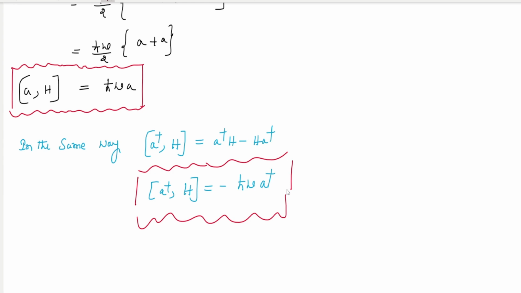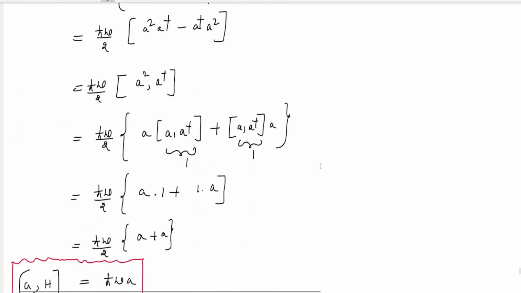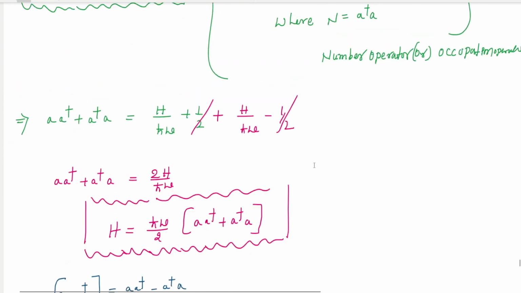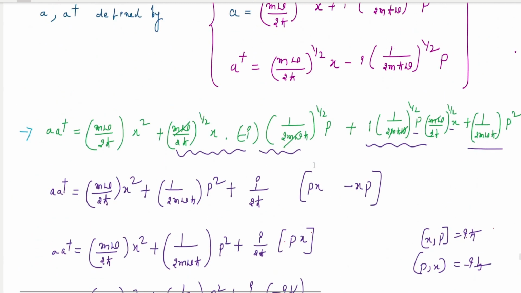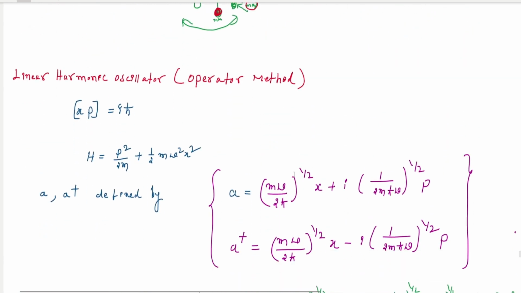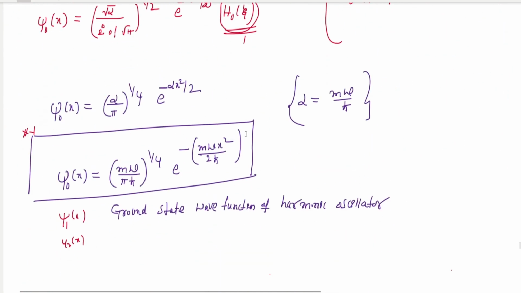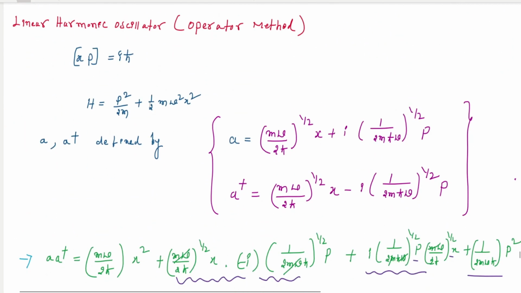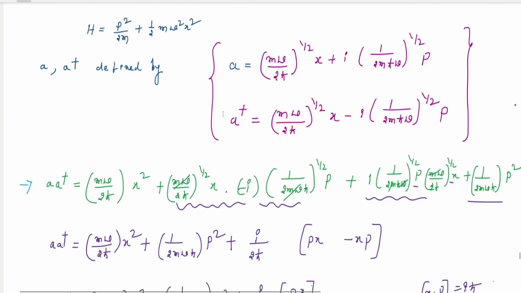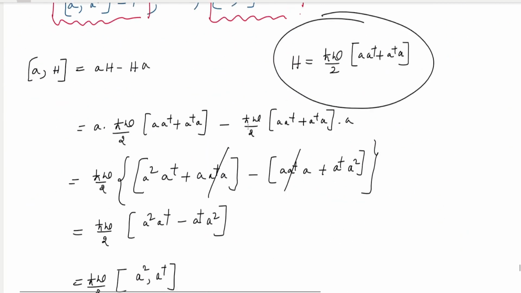Okay. So these properties are enough to calculate eigenvalues and eigenfunctions of the linear harmonic oscillator. By using all these operators, I'm going to calculate the eigenvalues and eigenfunctions of the linear harmonic oscillator. We already know the polynomial method, right? Last class we discussed the linear harmonic oscillator; now the operator method. Okay.